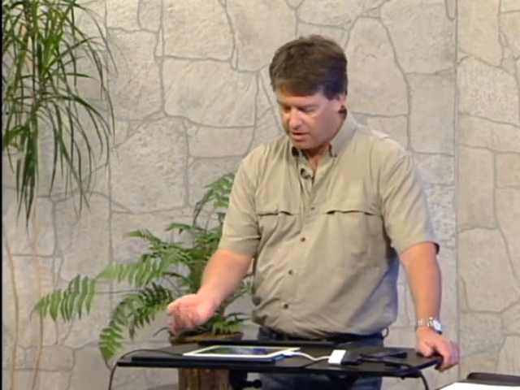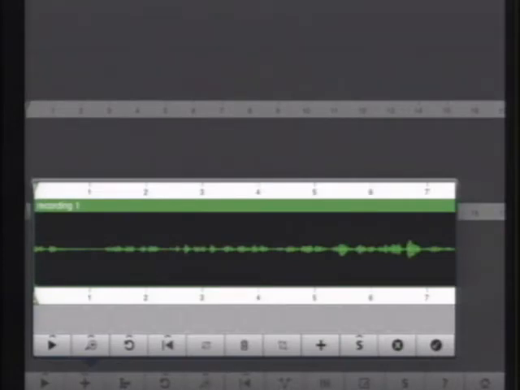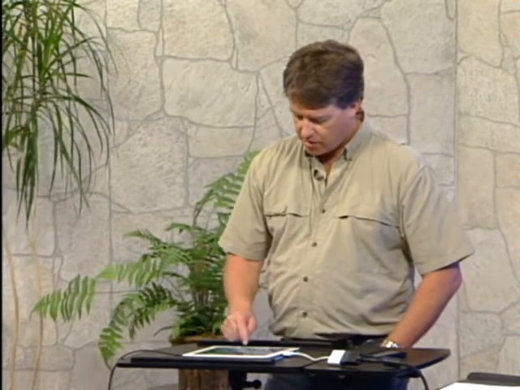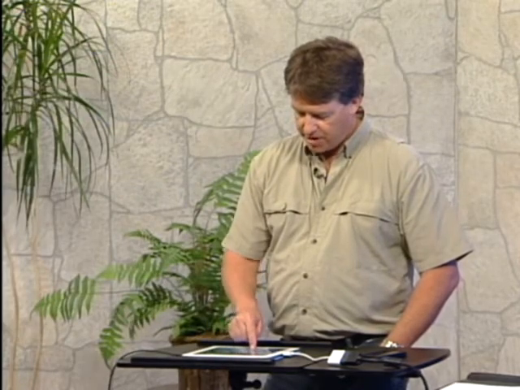And on yours, whenever you hit the plus button along the bottom, it's going to bring up that build screen. Because we have a larger screen here, we actually can put it on the same screen. We don't need to flip back and forth between the screens. On your iPhone, you'll see that you will only see that build screen there. And the reason that we did this is somewhat similar to the bin system in Avid, but easier to use. Where in Avid you drag your files into a bin and then you can drag them into the timeline one by one. This actually creates little blocks of audio or video, and then you simply drag them in order.